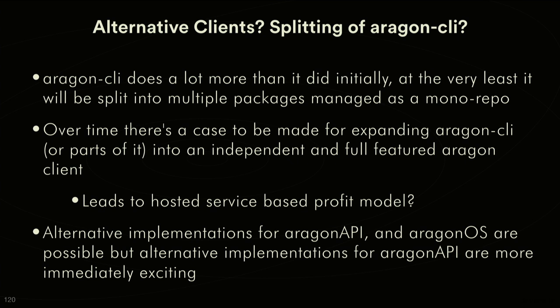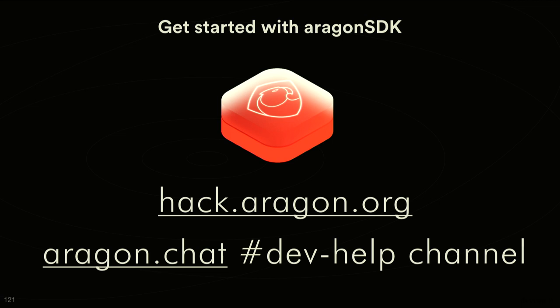The CLI hopefully will be broken down a little bit — what it was initially designed to do, just serve developers a test environment, is a lot less than it does now, so we expect it to be broken into smaller pieces. In addition, Aragon.js is just one implementation of the Aragon API, so a fun project someone could approach is giving an alternative implementation. A use case for that could be if we wanted something similar to Aragon.js existing on a server — it's probably better off not being JavaScript.